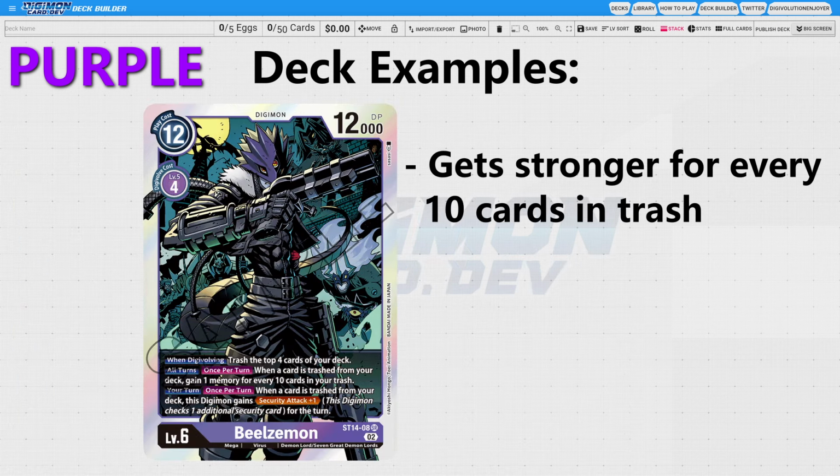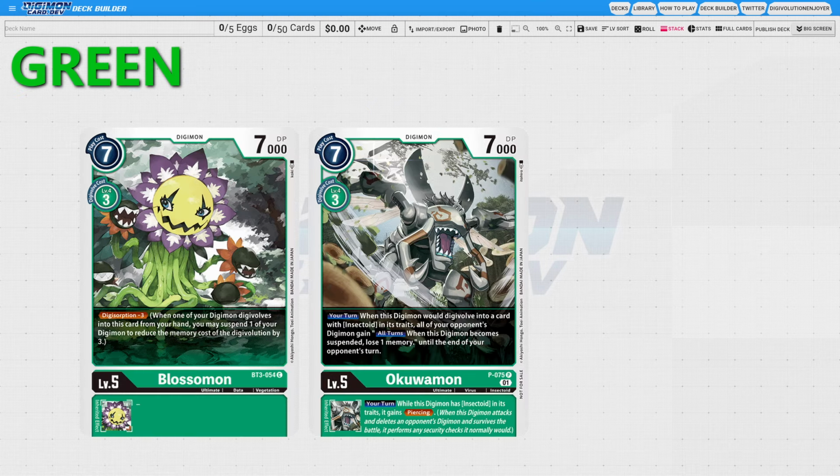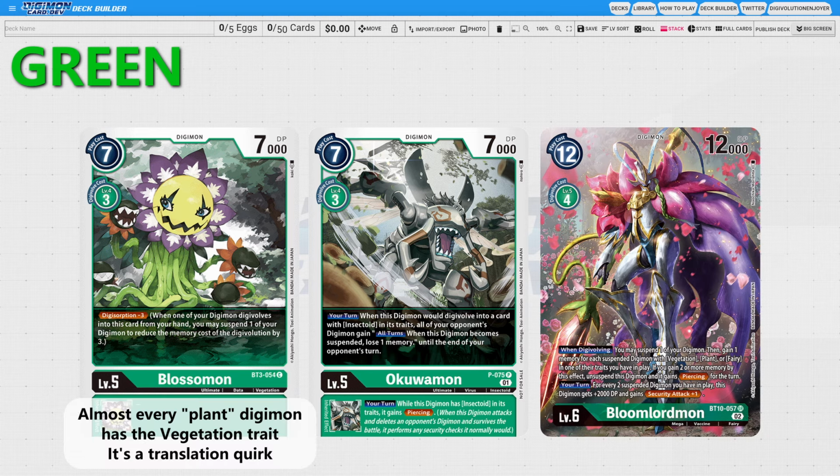The deck gets a power boost for every 10 cards in the trash, and is the best in the biz at dumping cards to fulfill this objective quickly. Green houses primarily plant and insect Digimon, with some fairies sprinkled in. It's also the only color to include Digimon and Tamers from every main anime series.